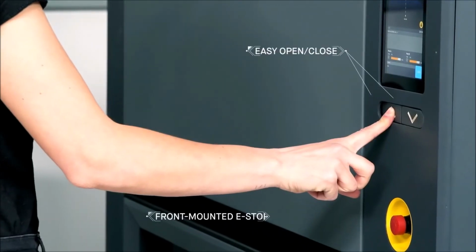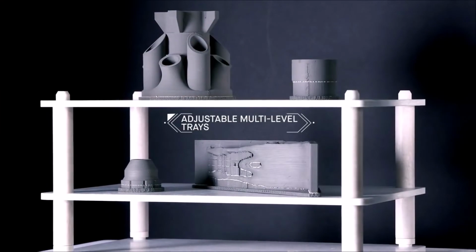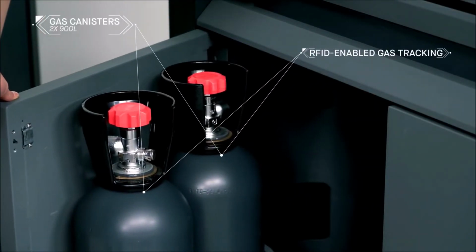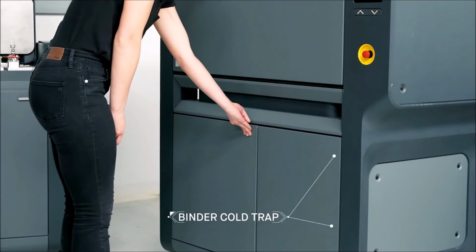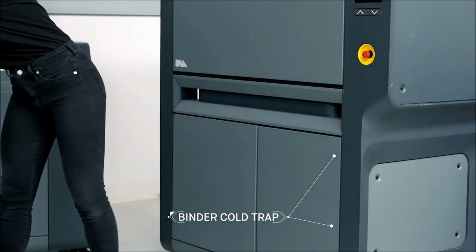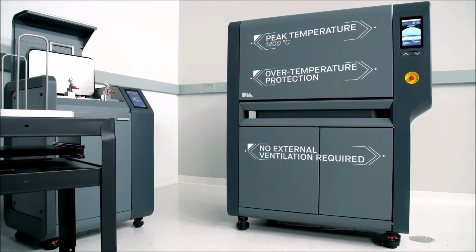Fully automated and sized to fit through an office door, the furnace delivers industrial strength sintering in an office-friendly package. The furnace features two onboard gas canisters that are easily removed and equipped with RFID tracking devices. It is equipped with a disposable binder cold trap liner for safe and easy disposal of binder removed during sintering. Built-in temperature profiles are tuned to every build and material to ensure uniform heating and cooling.